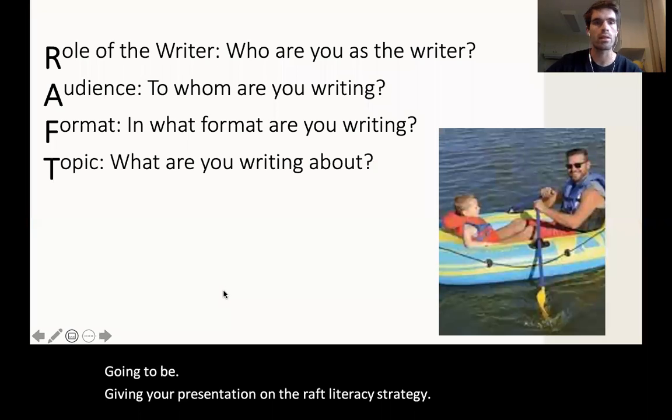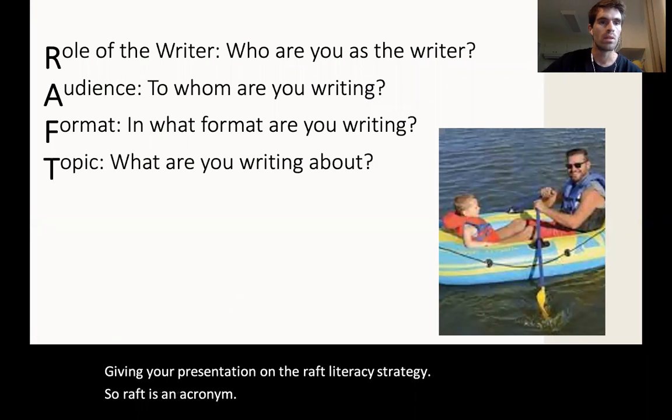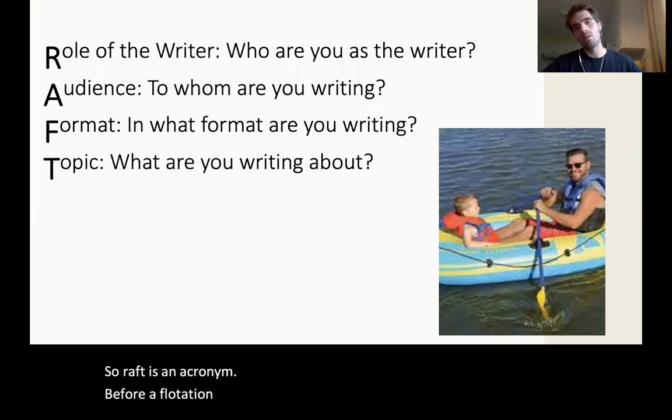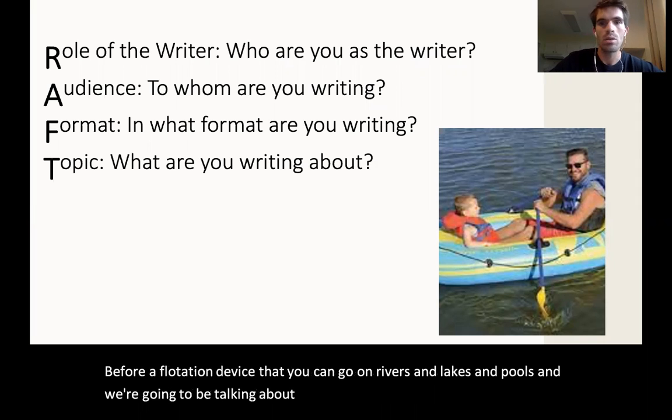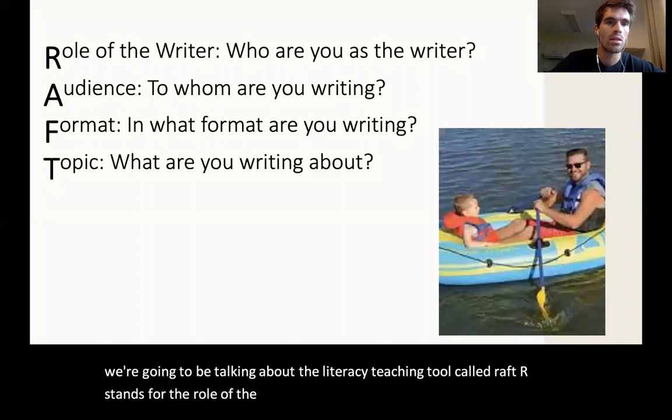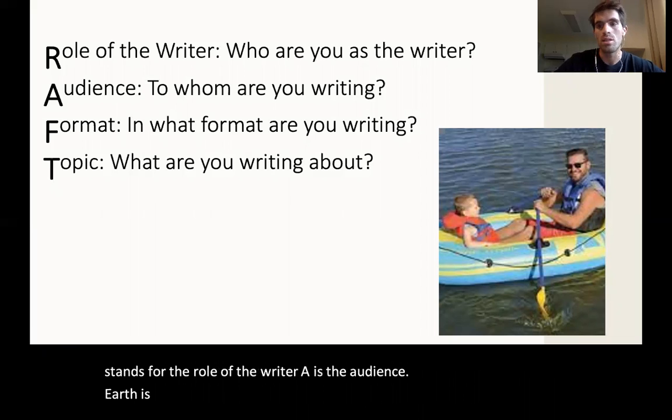So RAFT is an acronym for a flotation device that you can go on rivers and lakes and pools. Anyway, we're going to be talking about the literacy teaching tool called RAFT. R stands for the role of the writer. A is the audience. F is for format, and T is for topic.